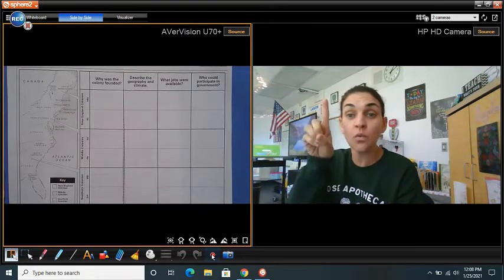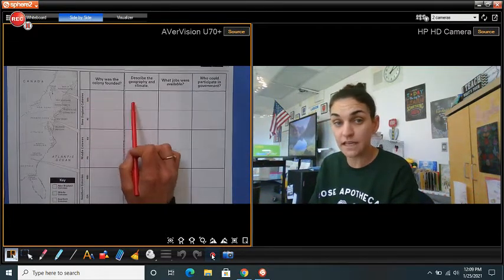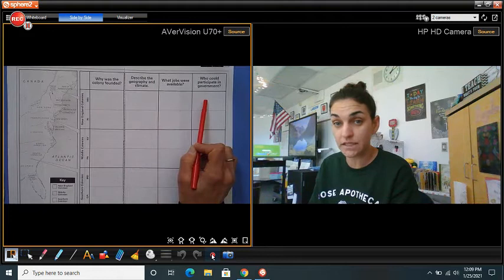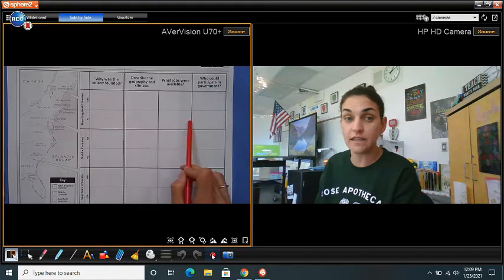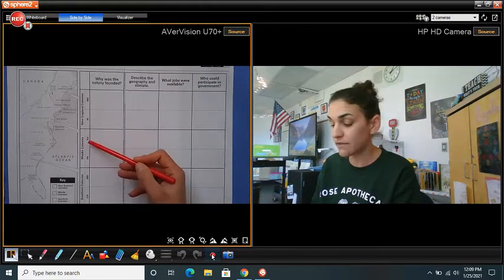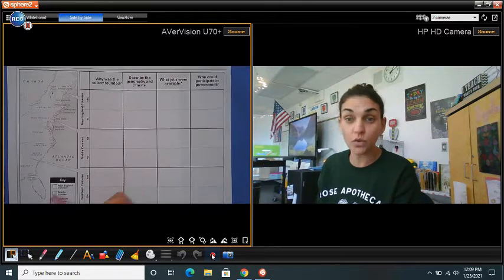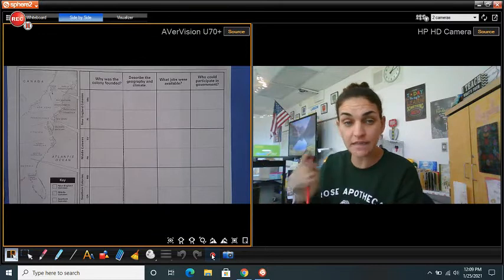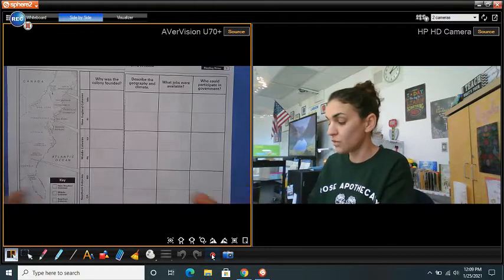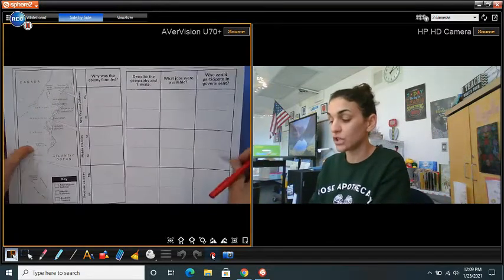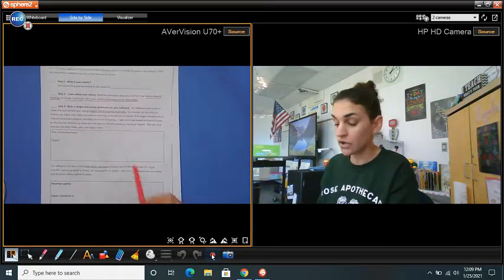You are only doing one of these colonies. So if your colony is Massachusetts, you are filling in this row for Massachusetts. If you are assigned the colony of Rhode Island, you are just filling in this row for Rhode Island. Same thing for New York, Pennsylvania, Maryland, or Georgia. So you are only filling in one of these 6 sections for whatever colony you have, okay? Once you have your information on your graphic organizer, you're going to use it to help you create your billboard. Now you're going to go through the steps.